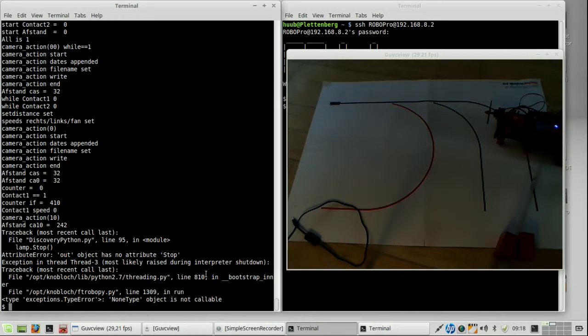Okay, I did a manual intervention, lamp went, and that's all. A very short turn. Alright, let's go to community firmware, see what happens there.